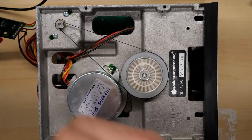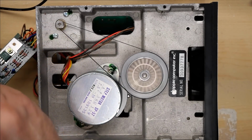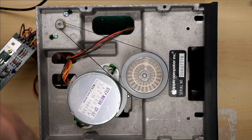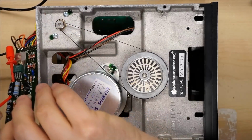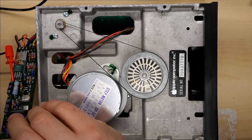Let me try adjusting the potentiometer here. So hopefully that shows up in the camera. It's going too slow. There we go. That's about right. All right, I'm going to reassemble this board back onto the back of the drive, and we're going to have to test this on a real computer.